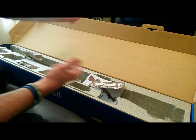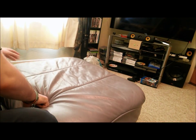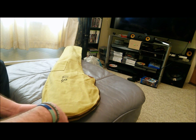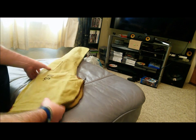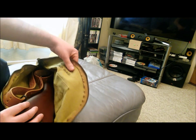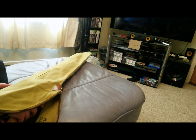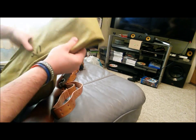So that's pretty much it. Bar the gun, that's what you get in the package. This is a reproduction M1 Garand carry case. Does what it says on the tin, really. It's got an adjustable strap on the back. It's got that World War II era feel and smell, if you know what that smells like. It's quite nice. Bits of leather on it. It's not bad.